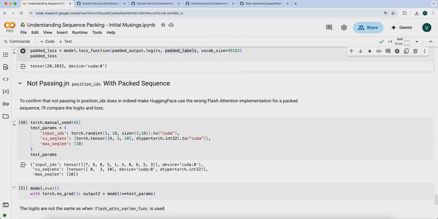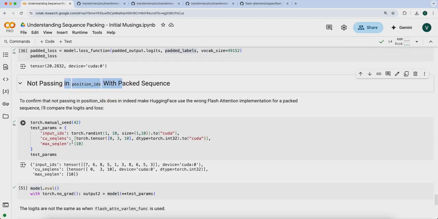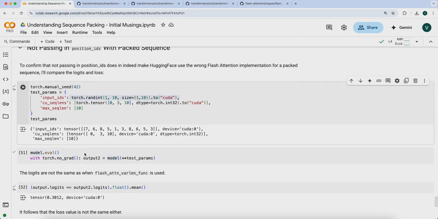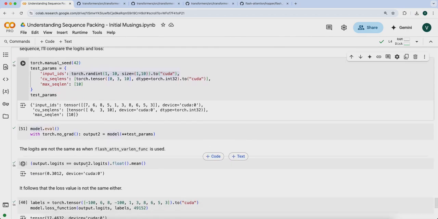Now, what happens if I don't pass in position IDs? So this is going back to our torch manual seed 42. I have the same sequence being passed. I give it qseq lens and max seq length, but I'm not giving it position IDs. And this time, when I run this forward pass, it's going to print out that function where it says flash_attn_func is used.